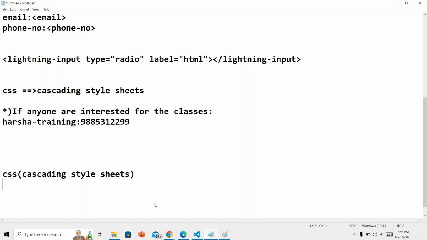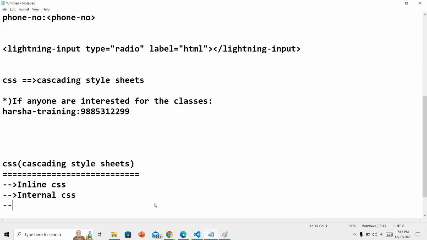By applying styling, definitely it will look attractive. There are 3 types of CSS: inline CSS, internal CSS, and external CSS. External CSS means you need to create a separate CSS file.